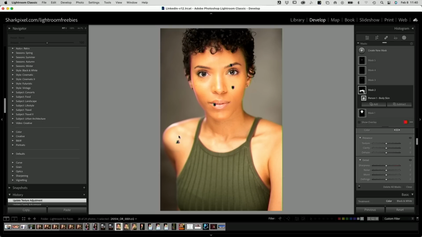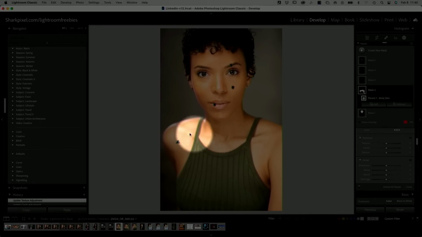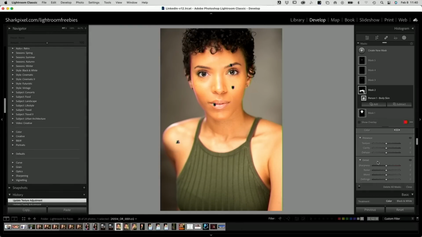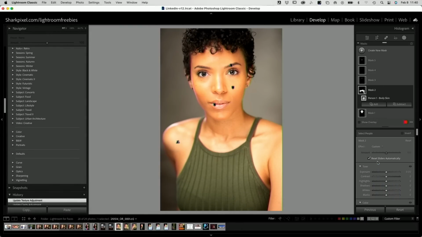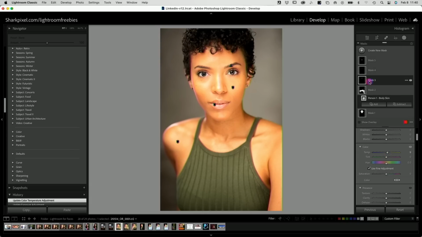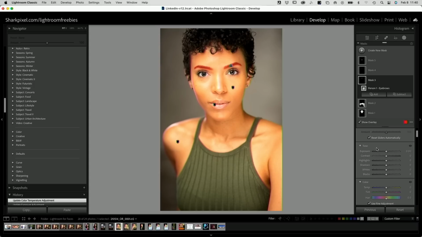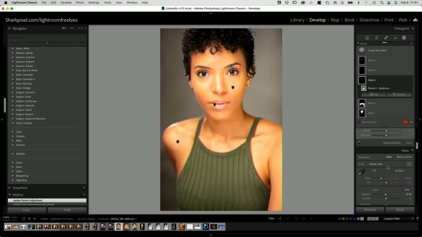I see my eye getting drawn to these highlights across her collarbone. So for this mask, I don't need to decrease clarity because I personally shoot with a very shallow depth of field. So we'll go ahead and just decrease the exposure just a touch. And then I want to match the color value as well to the facial skin, so we'll increase the yellows slightly. And that makes it all more cohesive. Does everybody get that? Okay, so we're moving on to the eyebrows. Let's add just a little bit of sharpening, and a little bit of increased texture to the eyebrows.